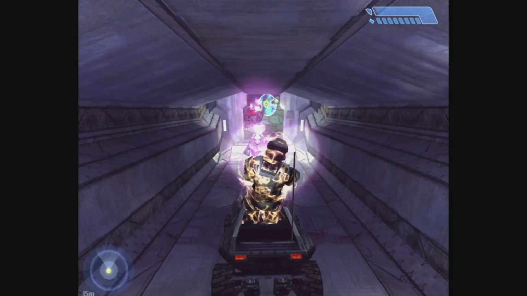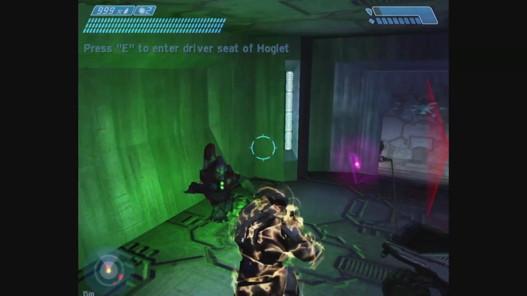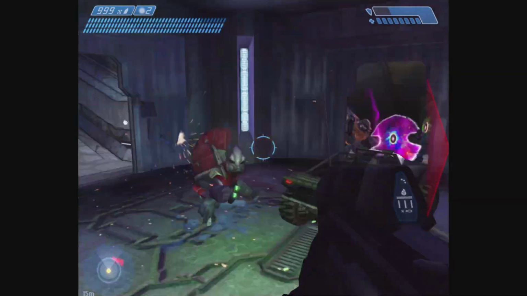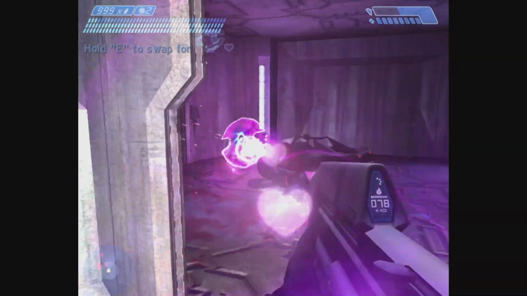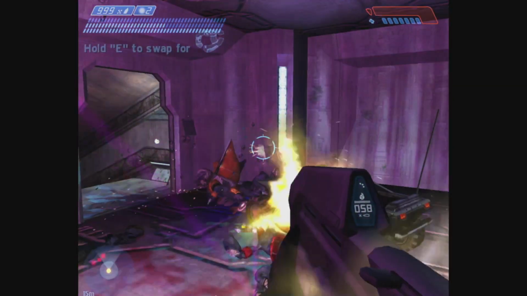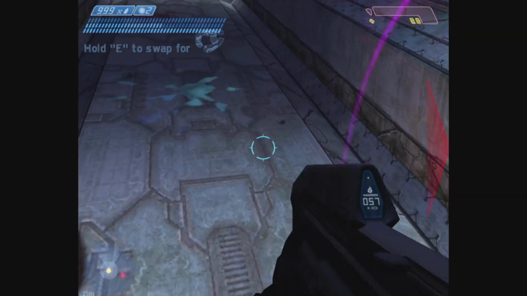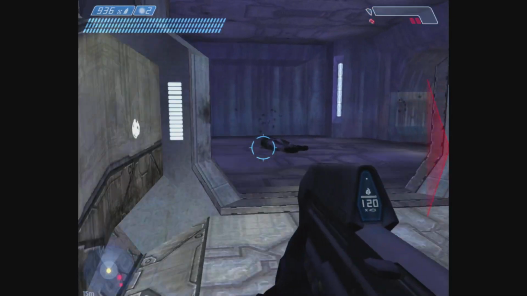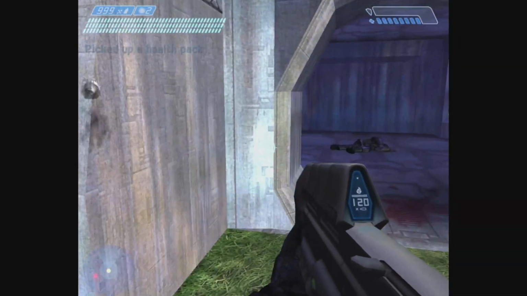Alright, Grunts, I hope you're ready. Go. Yes! Oh, you missed! It's extremely difficult to control. What's the grenade button? I forgot. Yes, we need yellow and orange. Ow! Oh, they're hurting you, me! Standing. They're hurting me! Oh my god, you're almost dead! The needler things are damaging me.